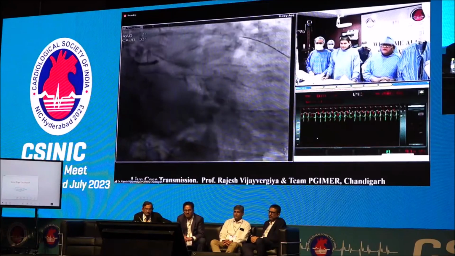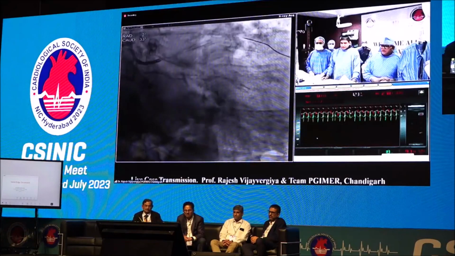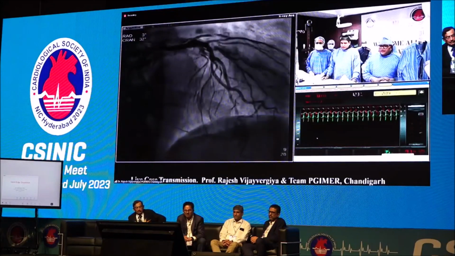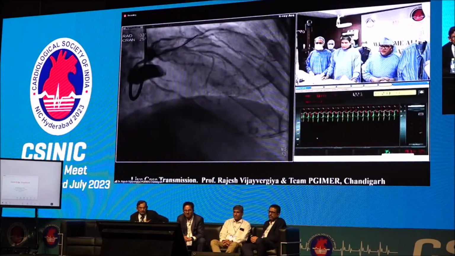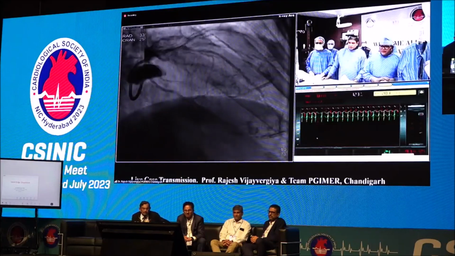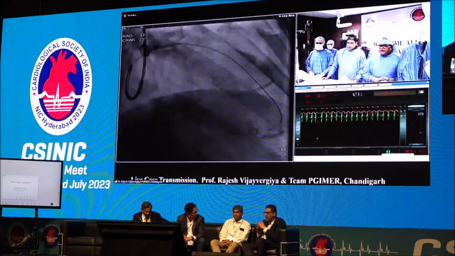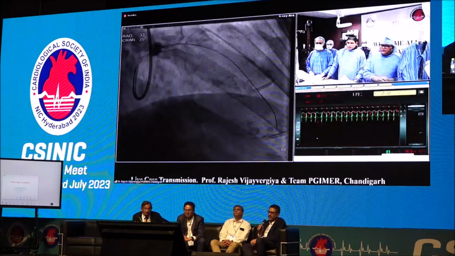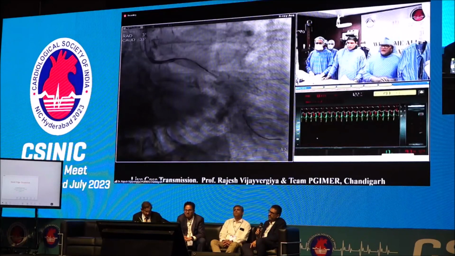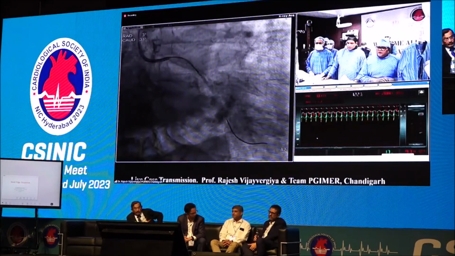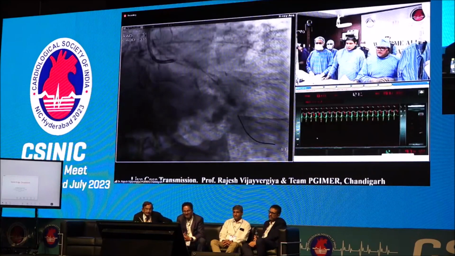And this angiogram we have already assessed around 3 days back, and next view. So this is the diagnostic angiogram which we did 3 days back, where we assessed both the LAD and the LCX, and today we have taken them for the PCI. I think Dr. Rajesh, this is not the view at present. This is transradial 6F, and then we had an assessment of the left main bifurcation around 3 days back.